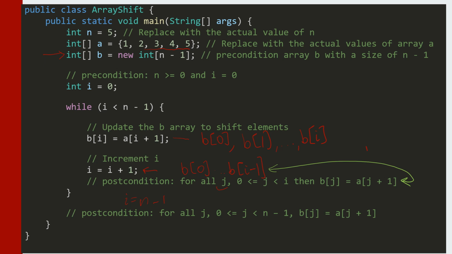And so now I know that for all j, 0 is less than or equal to j is less than n minus 1, b at j is equal to a at j plus 1.